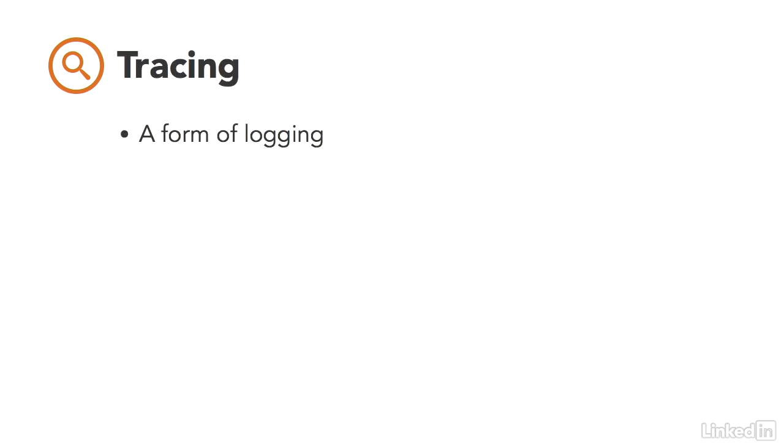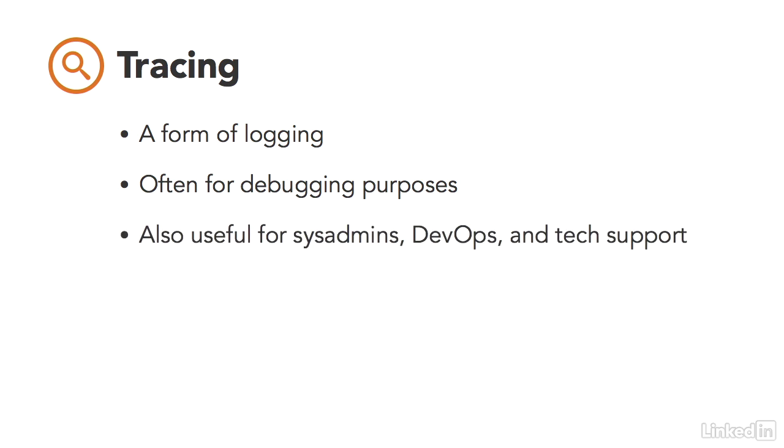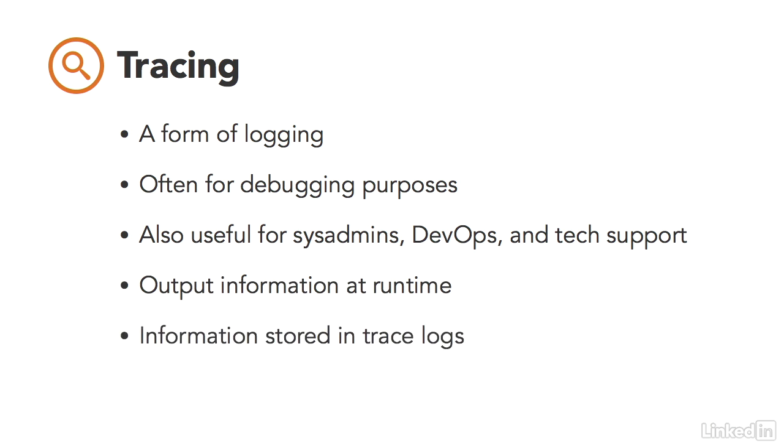Tracing is a specialized form of logging used to record information about a program's execution. This information is typically used by programmers for debugging purposes. Additionally, if the tracing code is included in the final release version of the app, it can be useful for experienced system administrators or technical support personnel to diagnose common problems with the software. The trace output is created while the application runs. The information itself is placed in a log location, which can be in a file on the deployed computer, into a computer event log, or other locations.